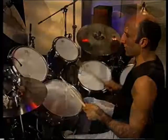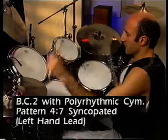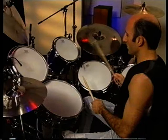Now take this syncopated polyrhythm, 4 against 7, and play it in your left hand while you play basic concept 2 in your right hand. And once you feel comfortable doing that, then switch hands. Play the polyrhythm with your right hand and basic concept 2 with your left hand. First, I'll demonstrate with my left hand on the cymbal. 1, 2, 3, 4. Now with the right hand, 1, 2, 3, 4.